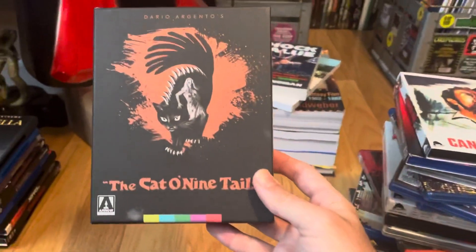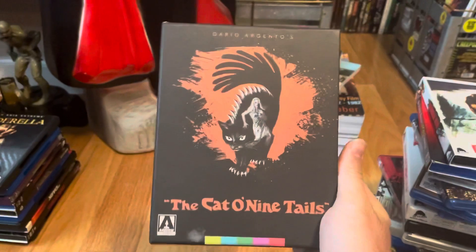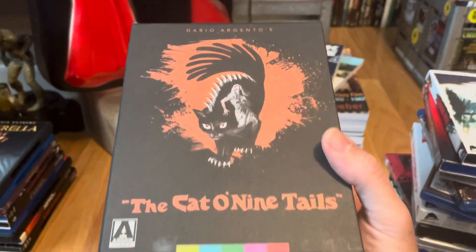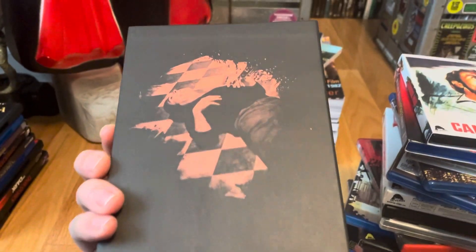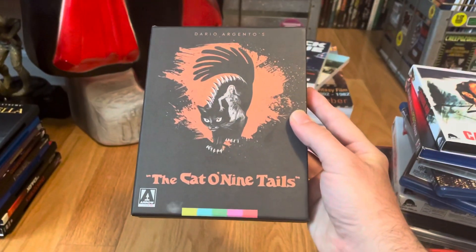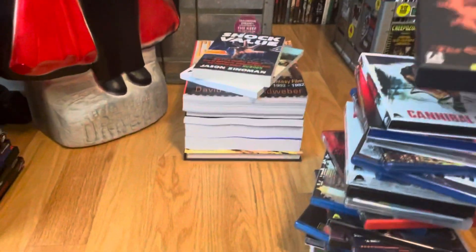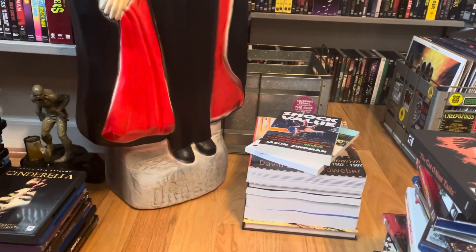A really nice edition of The Cat of Nine Tails now in 4K. I had to go after this — I like the cover art design here, leaning towards this over the original poster art, and it's just easier to get. So The Cat of Nine Tails 4K — and I'm obviously keeping my other really nice Blu-ray edition that Arrow put out because that has some other things going for it.